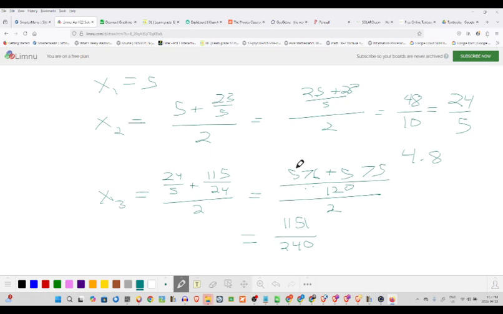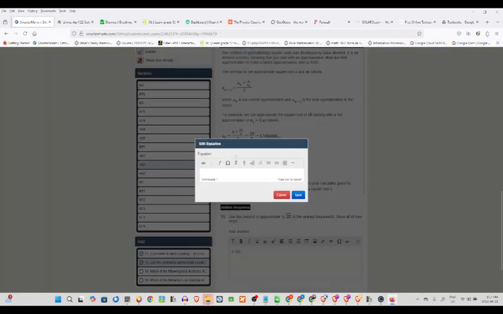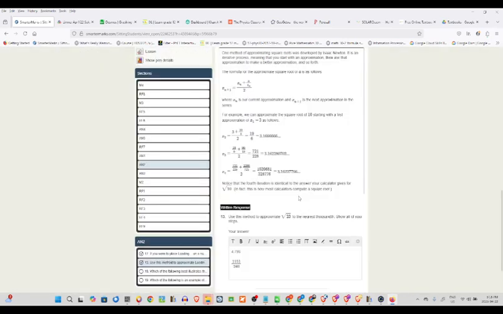With no useful simplifications, but if we check this as a decimal, 4.7958 and 3 repeating, that is 4.796. That's our target. We're already there. So we hand in the rough work, and what we're looking for is 1151 over 240. So 1151 over 240 is an approximation to 3 decimal places.